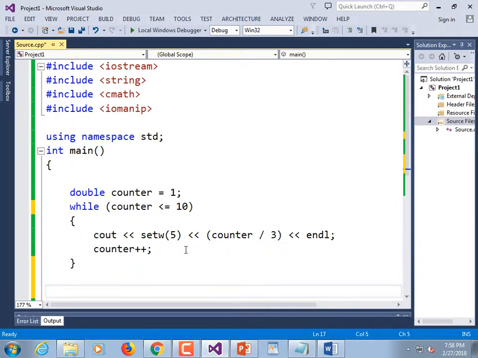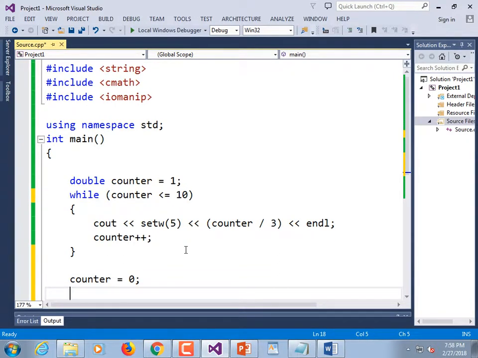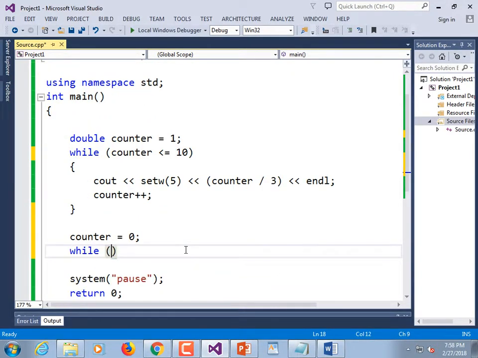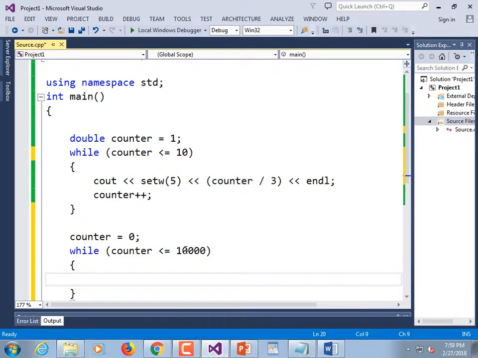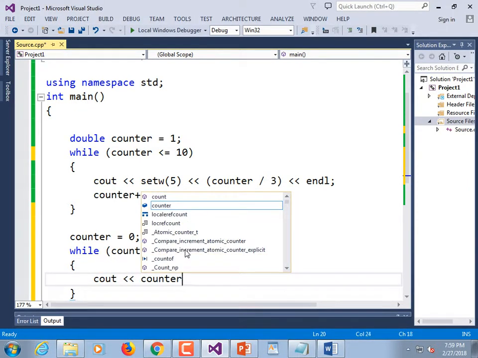I'm going to write another one that actually demonstrates what I wanted to see in the first place. Let's reset our counter equal to 0. Then let's do while our counter is less than or equal to 10,000, output the value of the counter.